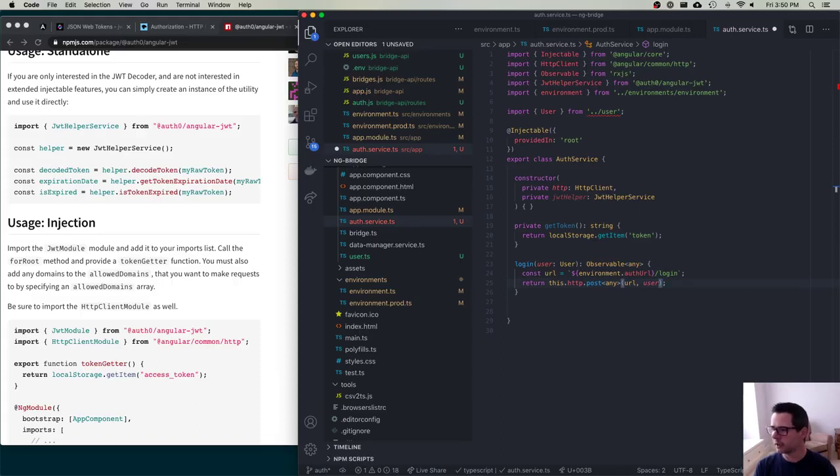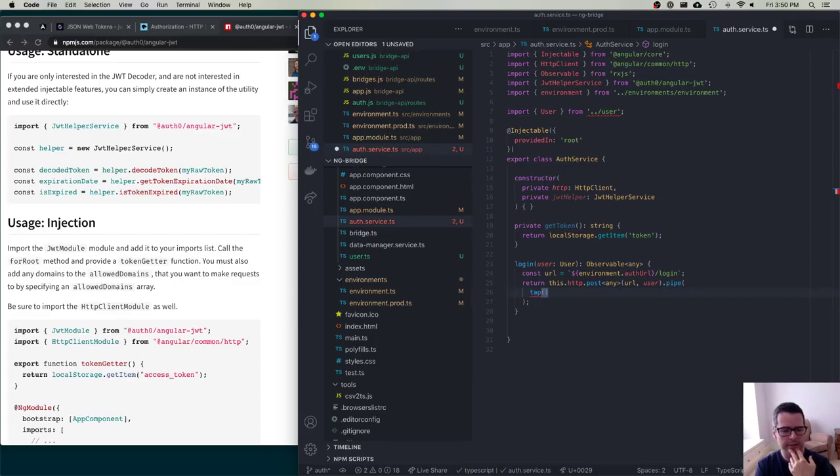So I'm going to add a pipe to the end of this, and inside this pipe I'd like to tap it. What you can do is perform some kind of side effect on this data. So I'm going to give the observable back when they do the login.